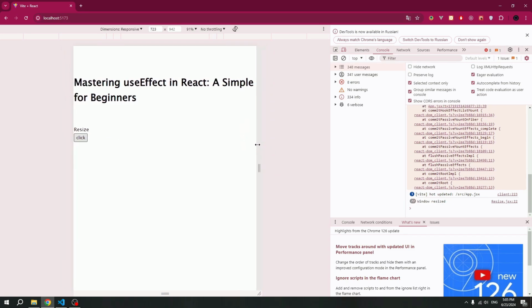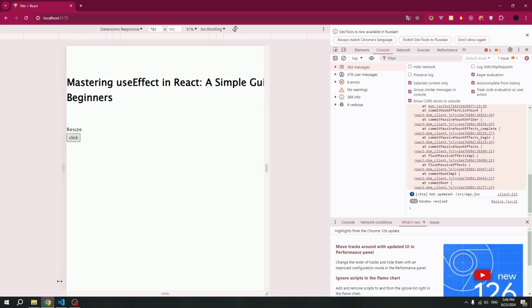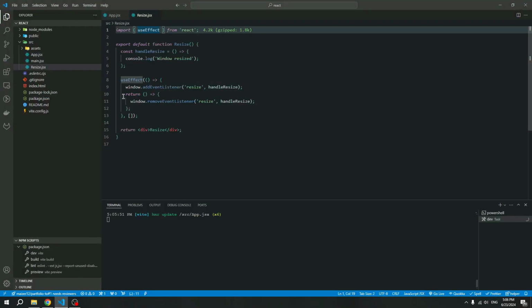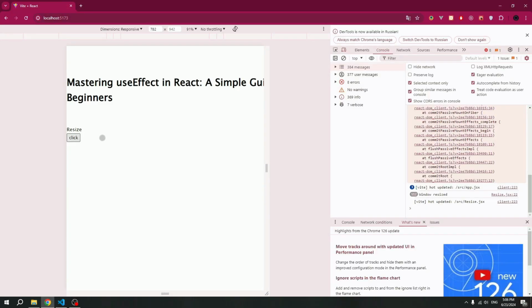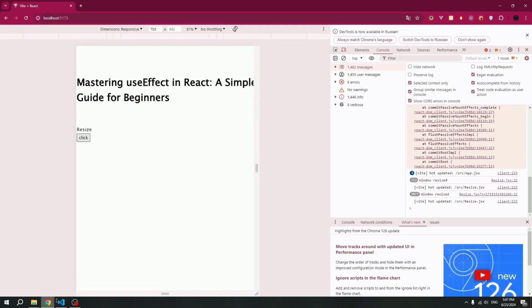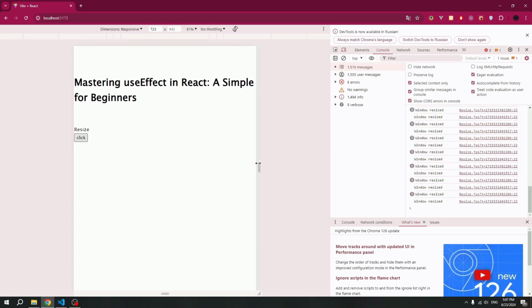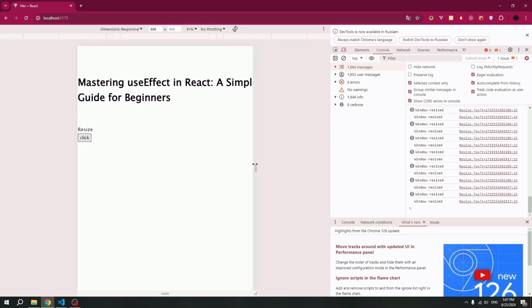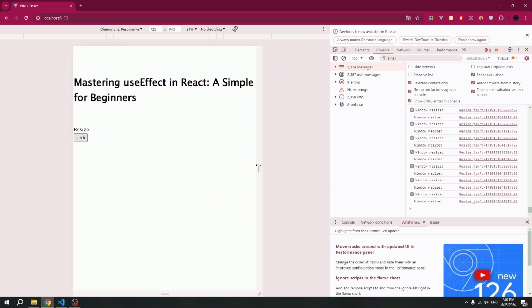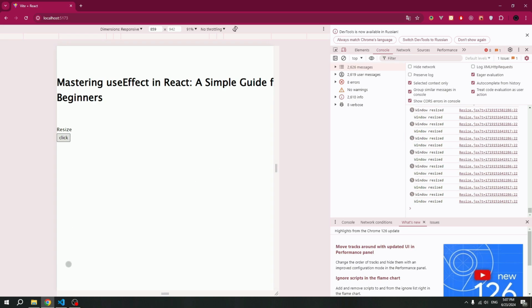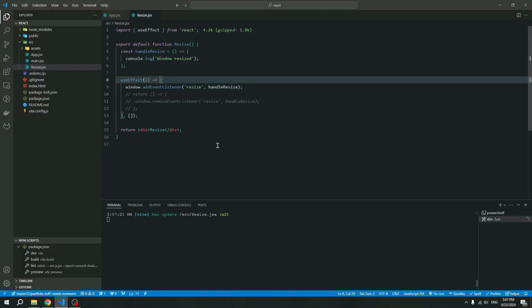As you see, our function works okay, but if I delete this cleanup function, our result changes. As you see, now our function is recreated many times, and it's very bad for optimization, and I advise always using this function when you use a listener.